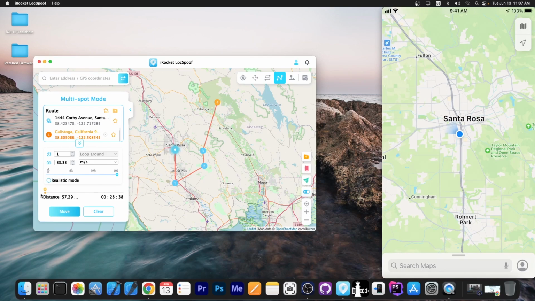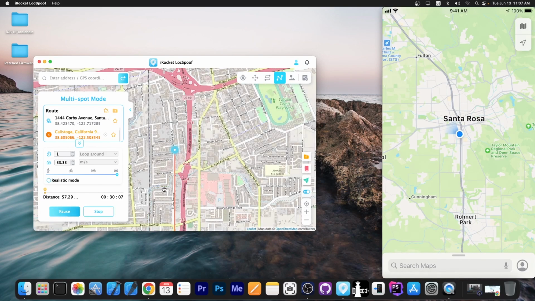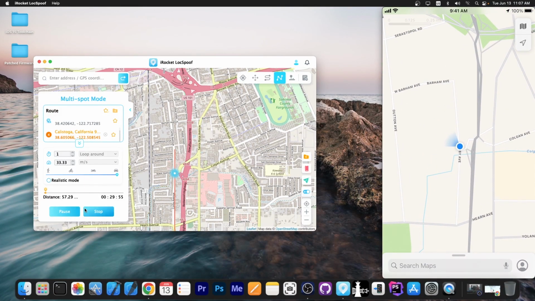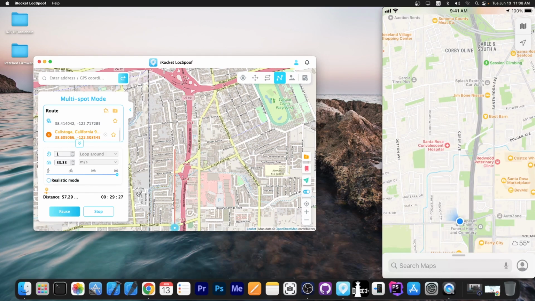I'm gonna go by car and I'm gonna press move, and at this point your device will start believing it's actually moving. And you can see here on the right, it's actually moving on the device. The GPS believes you really are going towards that new location. So if you zoom in, you can see I'm actually following that road. And this is impressive because this makes any application that uses location services actually believe you are indeed moving, which means that games like Pokemon Go or other such games will actually believe you are moving, and of course will work. And you actually don't have to take a single step.